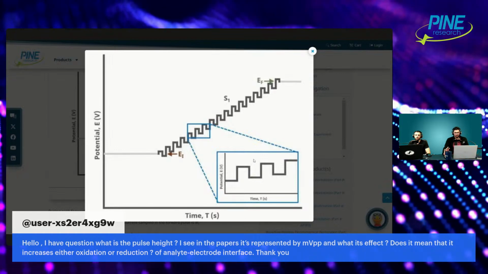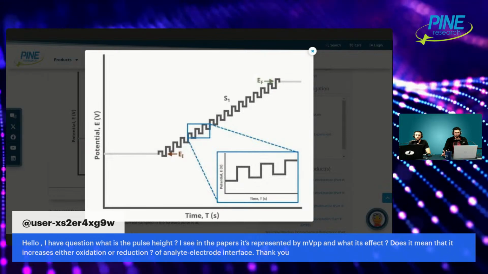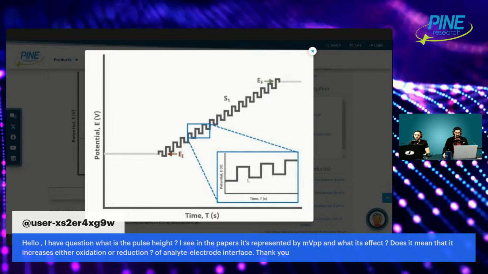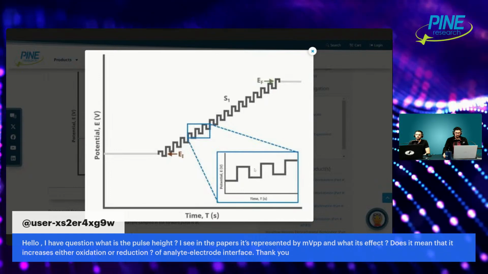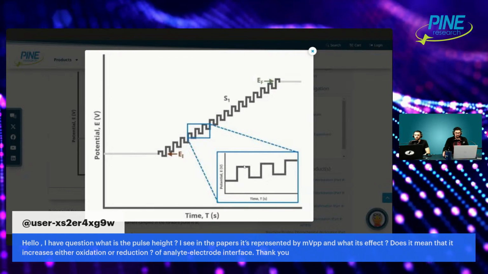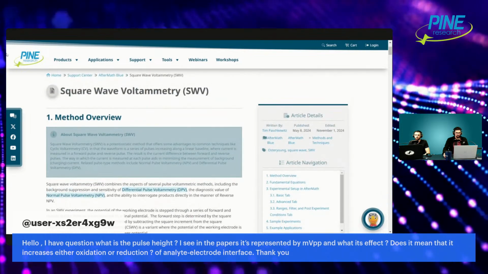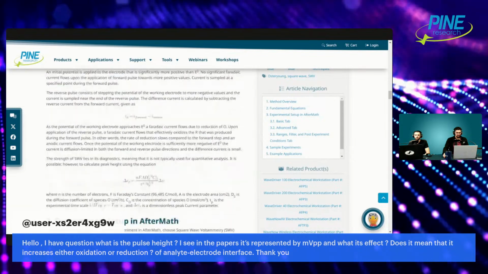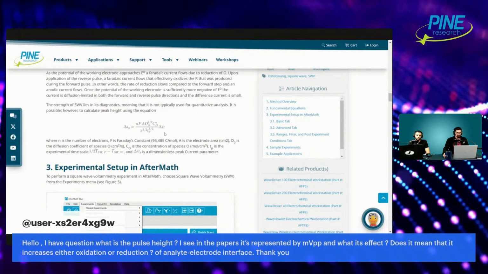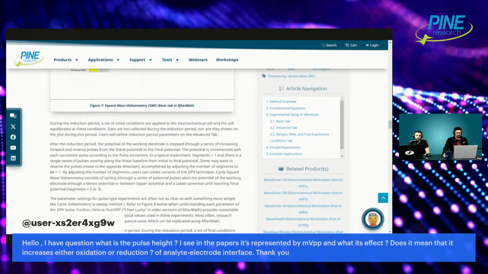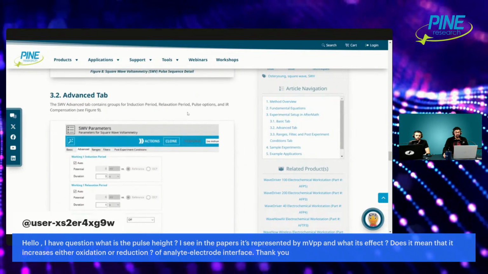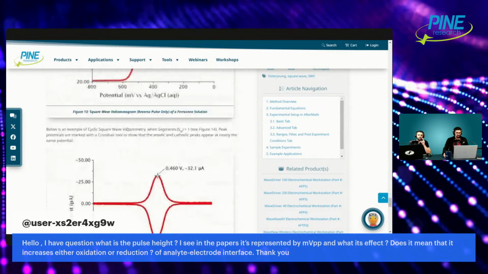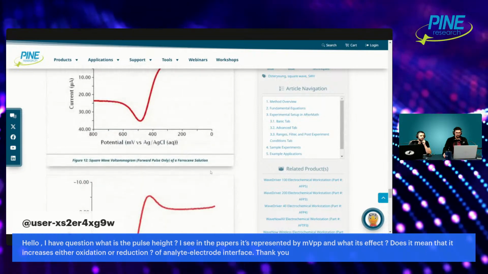It could be the other one, but at the end of the day, there's really three variables that you can control with square wave. You can control the amplitude, you can control the step amplitude, and you can control the distance, the period, if you will. And there's a lot of equations. This is actually from one of our support articles on square wave voltammetry. There's a bunch of equations that describe the technique in more detail, because you can determine some very interesting things. I believe it's the ratio of the diffusion coefficients for the forwards and the backwards reaction. I don't know if we actually have it in this particular article. Yeah, that equation's not here, but that's what it means.